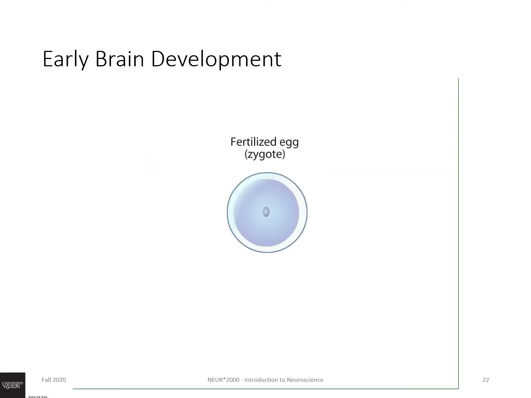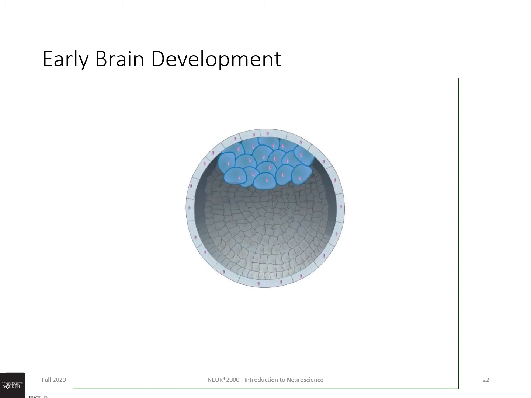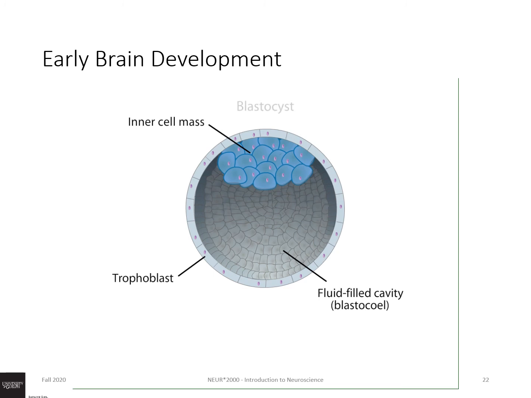Shortly after fertilization, the fertilized egg or zygote begins dividing. By about 4 days after fertilization, a solid ball of cells called a morula forms. The cells continue to multiply, and by day 5, the cells separate into two groups, the inner cell mass, which will become the embryo, and an encompassing sac called the trophoblast, which will develop into the placenta. Trophoblast cells secrete fluid, creating a cavity, the blastocele, with the inner cell mass at one end. At this stage, the mammalian embryo is called a blastocyst.